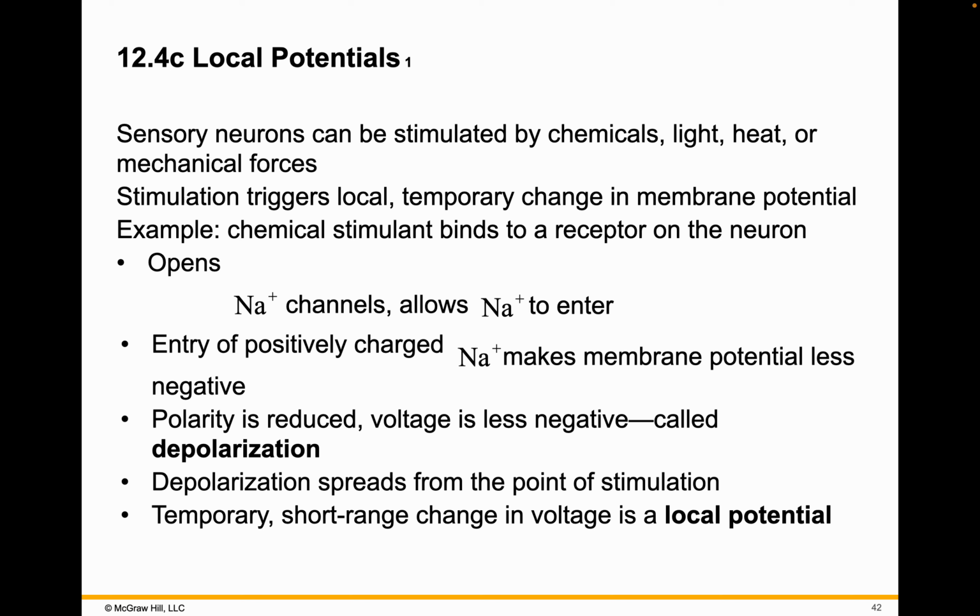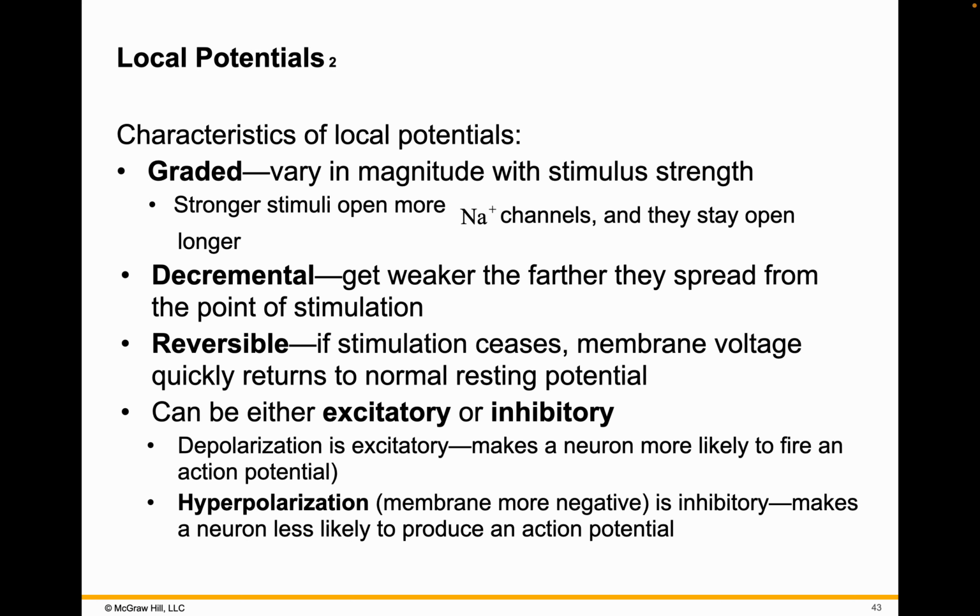This local spread is called the local potential. It's relatively short-ranged and temporary. We can get local potentials that are graded, which means they vary in magnitude with stimulus strength. The stronger stimuli will open more sodium channels and they will stay open longer. They can be decremental and get weaker the further they spread from the point of stimulation. They can be reversible. If the stimulation ceases, the membrane voltage will quickly return to its normal resting potential. And so they can either be excitatory or inhibitory.